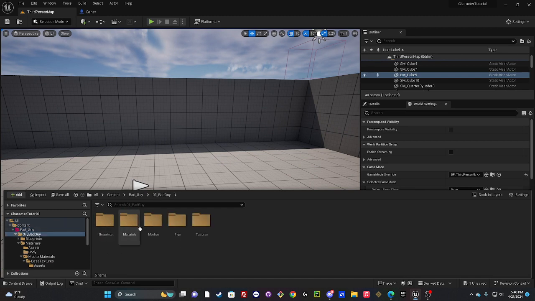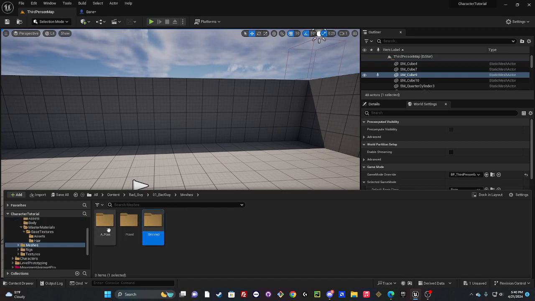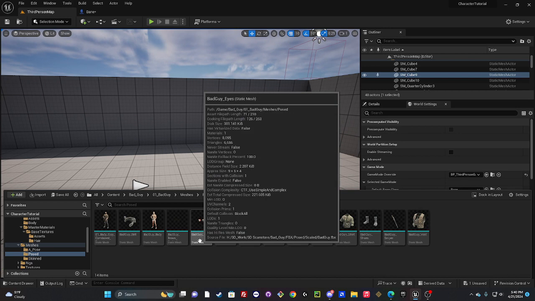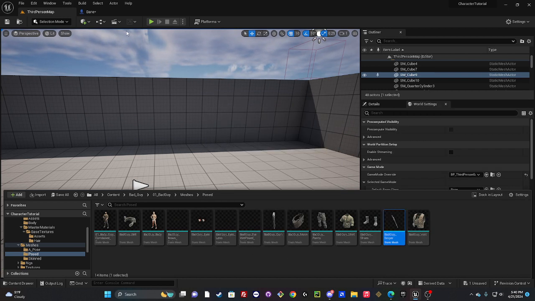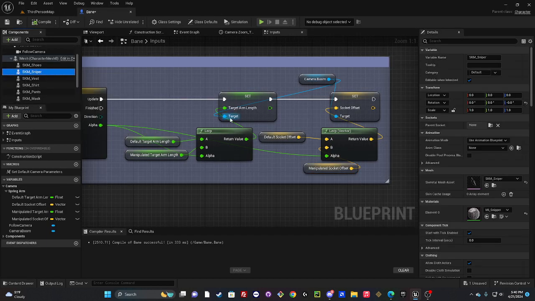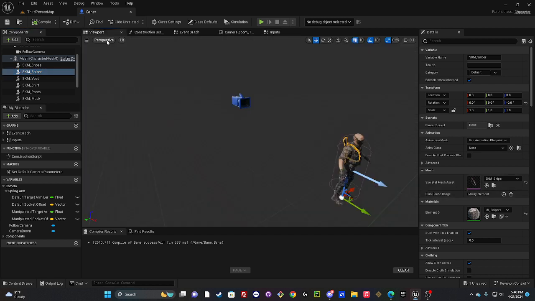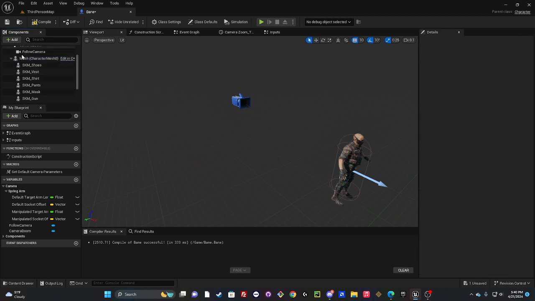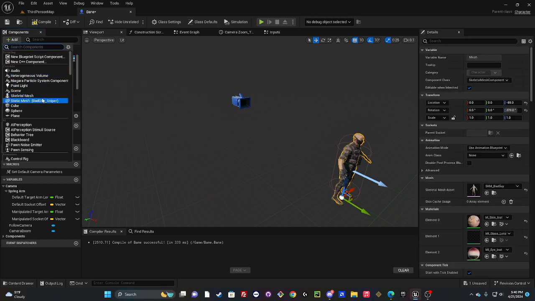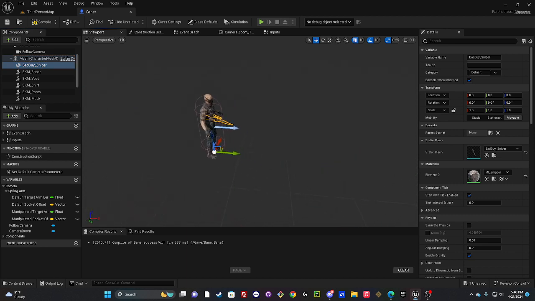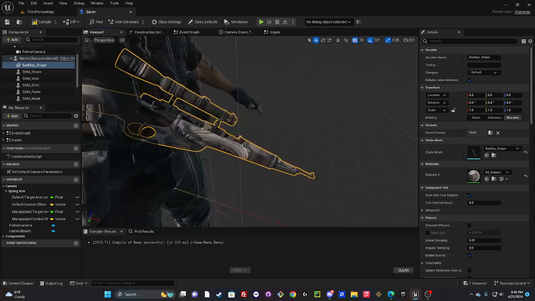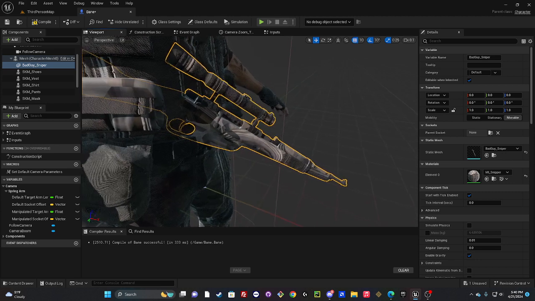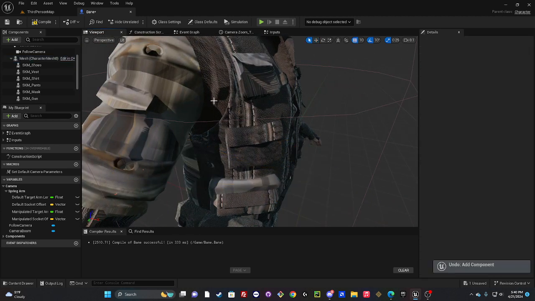Go back to the character. Like I said, this is going to be a completely unedited video, so. There we go. Delete. I'm going to add. Yeah, that's not there. Is it still the same texture? Yeah, still the same texture. So I'm just going to Control Z what I just did.